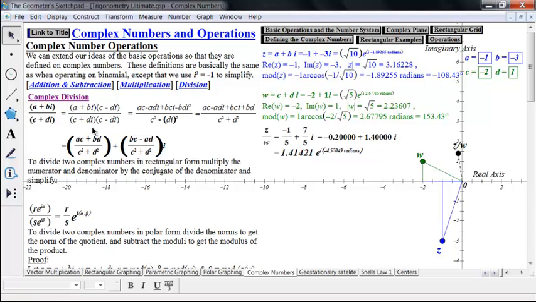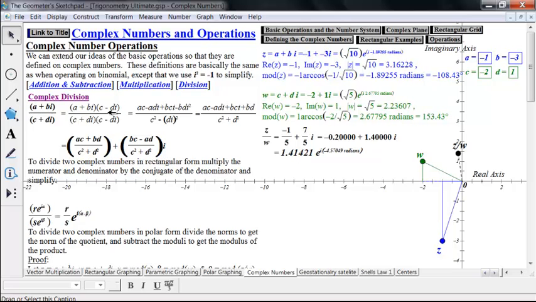We're going to use the basic pattern that x plus y times x minus y is x squared minus y squared. So here we get c squared minus di, quantity squared. That's the F and the L from FOIL, and the O and the I cancel each other out. cdi and minus cdi, so they're going to cancel. When you square di, you're going to get d squared i squared, but i squared is -1, so it changes that subtraction to an addition. And so we're going to end up getting c squared plus d squared, in other words, the square of the size of the vector of the complex number c plus di.